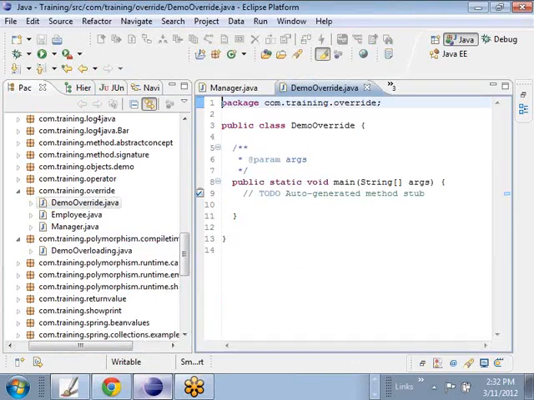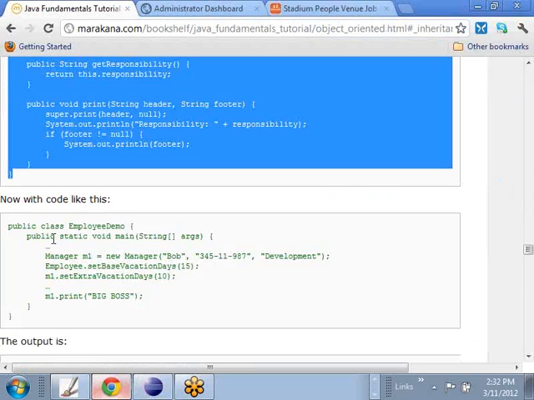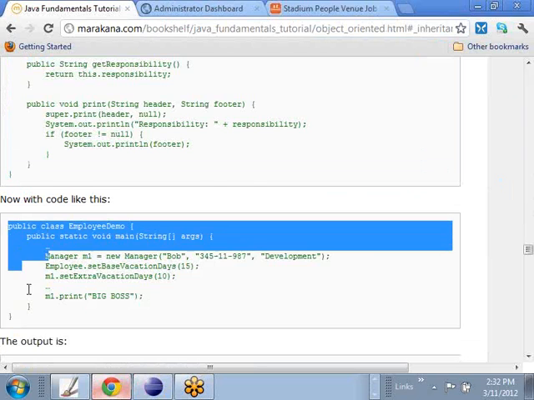So I'm creating a demo override class in which I'll have this.